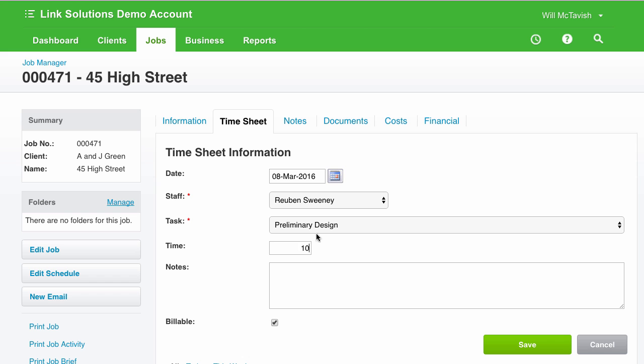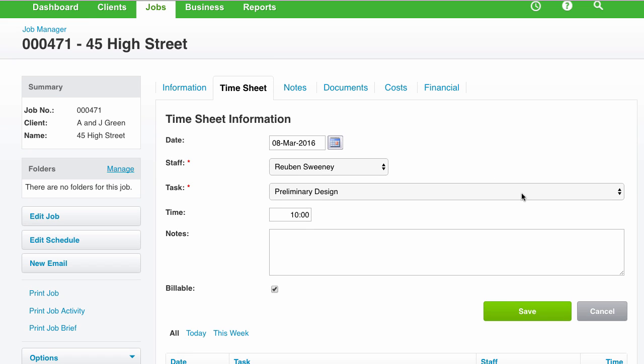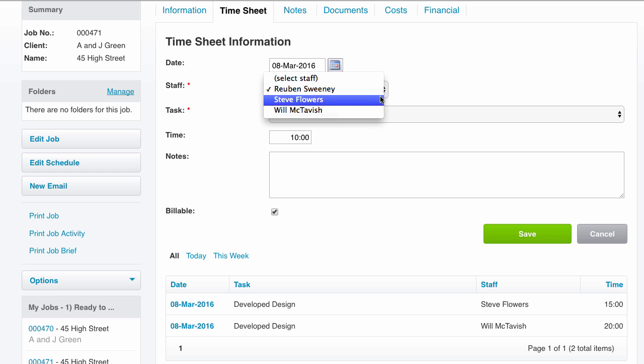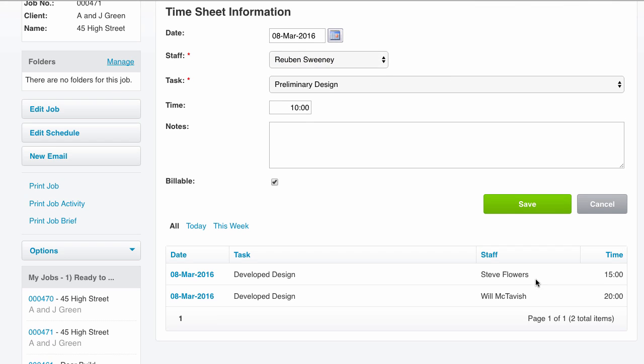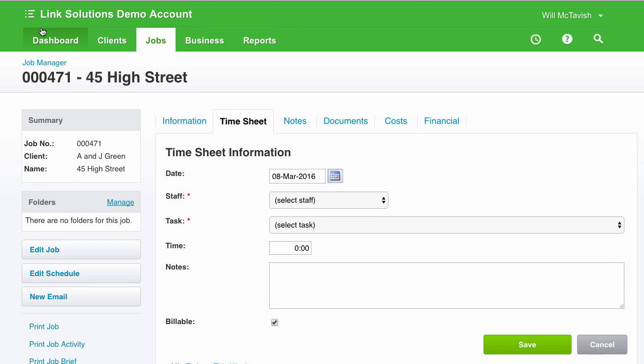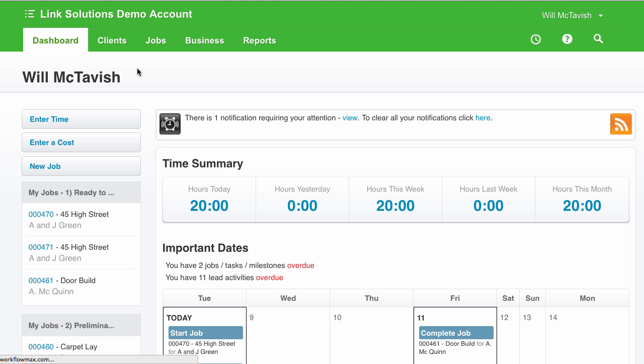Now, what I'm doing here is while I'm doing my timesheets, I'm putting timesheets directly into the job, and this is an administrator's access because what I can do is select multiple staff. All of your staff won't be able to access all the different staff members within the job. Where they will be doing their timesheets is back here. If I go to the dashboard, they can enter the time here.